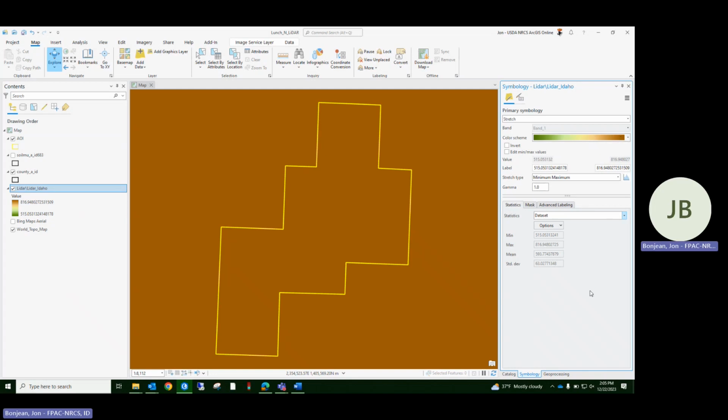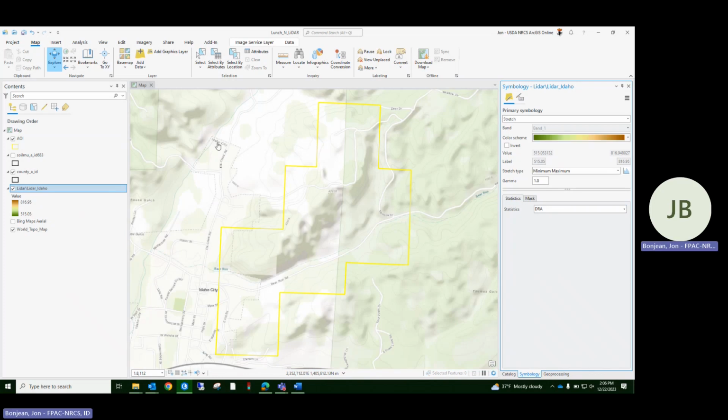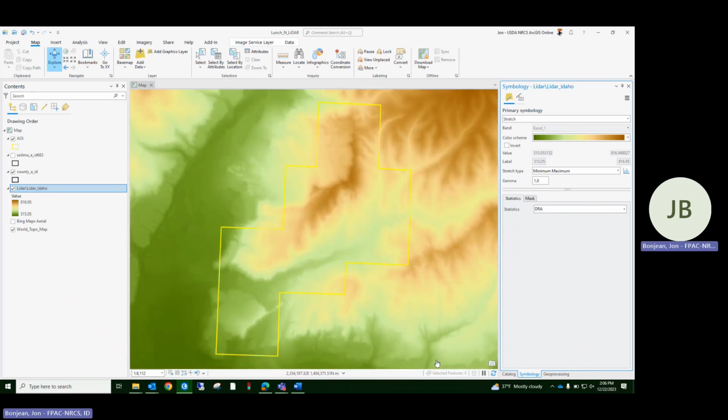And when I select the entire data set, it doesn't always show a lot of detail at the local level. What dynamic range adjustment does is it changes the statistics of that value range here to just my local view. So this color band here is stretched only over the values in my current display, showing me much more detail at the local level.